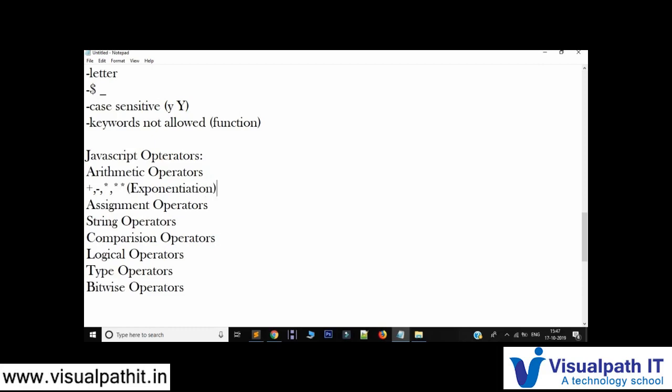The next is the slash, or division, then the percent, that is the modulus sign, then double plus, also known as the increment sign, and double minus, that is decrement. So these are the different types of operators present inside arithmetic. I suppose it's 8, right? We'll not see examples for all of them, but we'll see some.